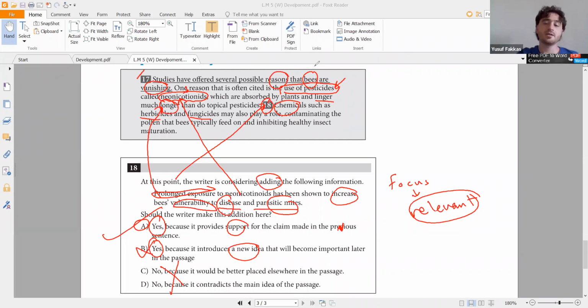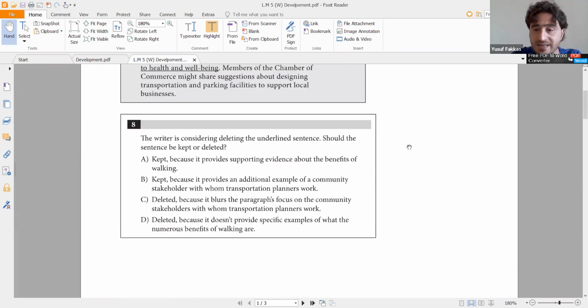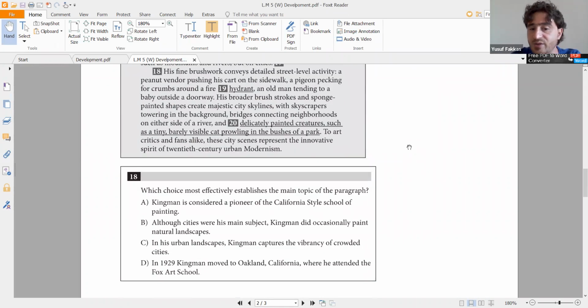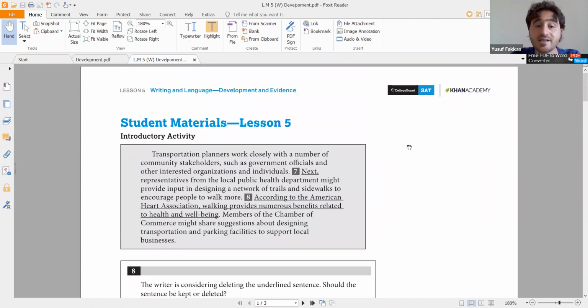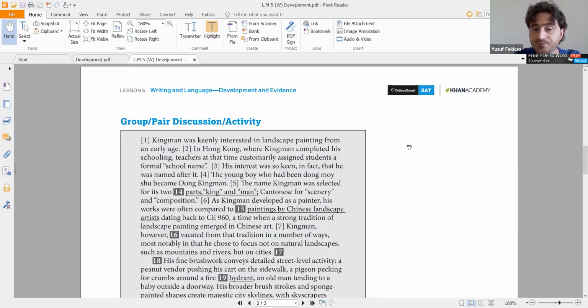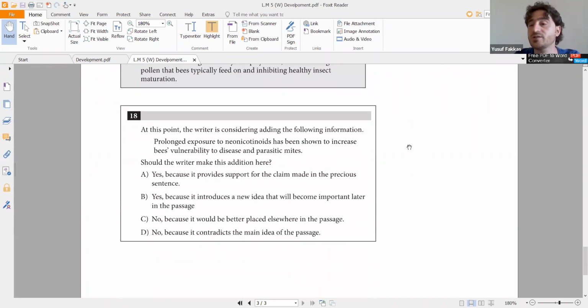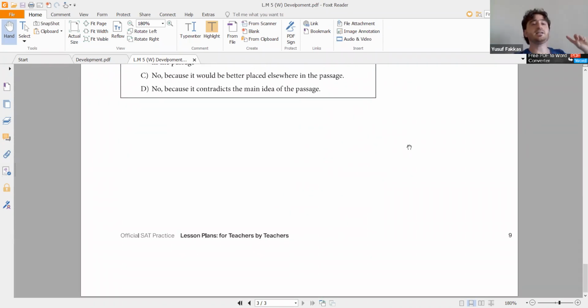All right. And so these are different examples of development questions that we talked about at the beginning of our session today. We said they're going to ask you about the main idea. That's what we did in question number 18 here, if you remember. We said they're going to ask us about details, supporting details. So this is a focus question, number 18, right? Number 20 is a support question, and number 18 is also a focus question. All right, so now you know exactly what you are going to be asked about. What does it mean, development of ideas? What kind of questions you're going to be asked, how to answer these questions, and so on.